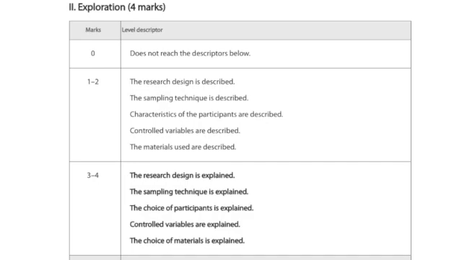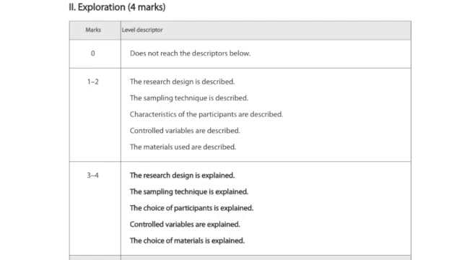So almost every single person writing a psychology IA will have the same research design and sampling technique. The most common research design is the independent measures design, meaning that no participant participates in both conditions. They only participate in one condition. So if you need 20 people to participate in each condition, you will need 40 people because each participant is not doing both of the versions. This is actually really good because you avoid order effect and practice effect. Also, they will be less likely to figure out what your hypothesis is and then do the screw you effect or any of that.